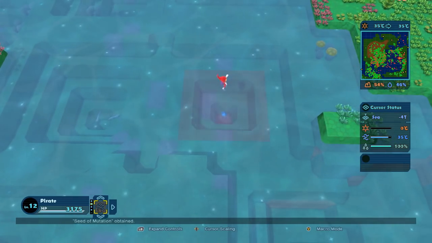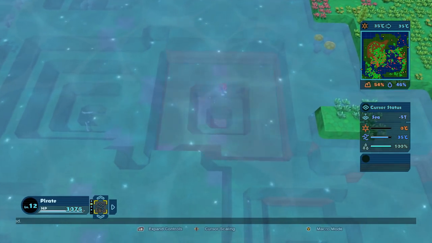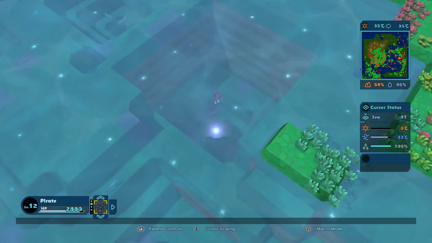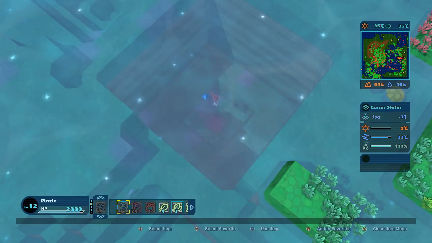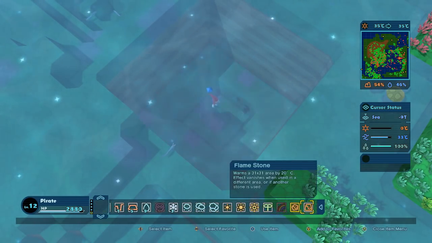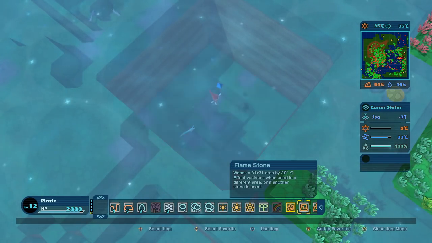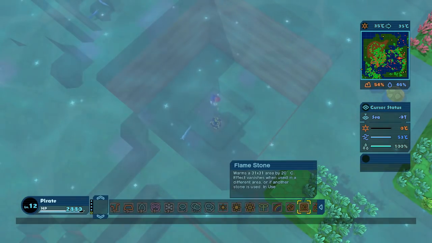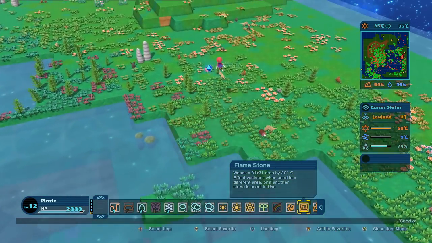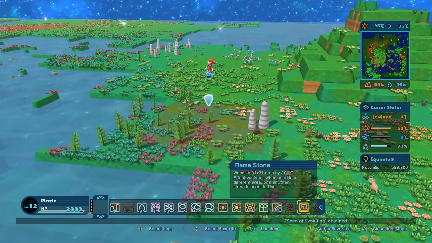I also want to drop... Maybe actually I do want to do it like this. Get a bit of sea going. And I want to, yeah, make it a good size sea. And now we're going to give it some heat in here. Come on. Why not flamestone? We're going to cook ourselves some fish. And over here, what do I think? Why not?